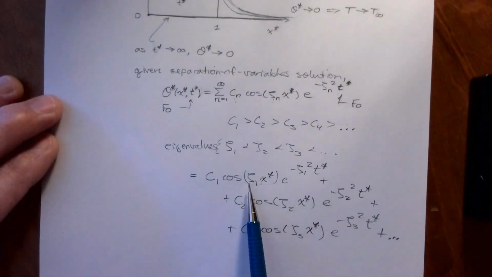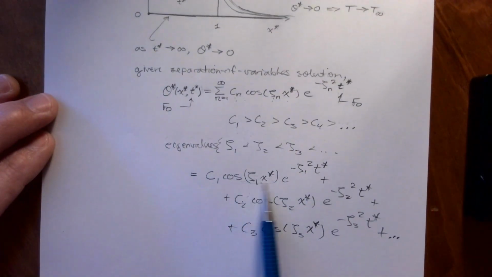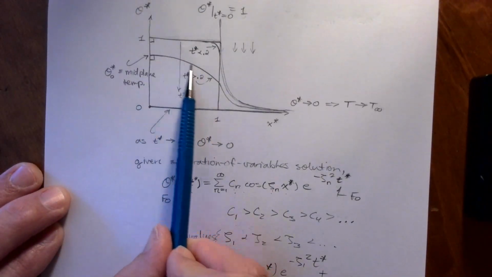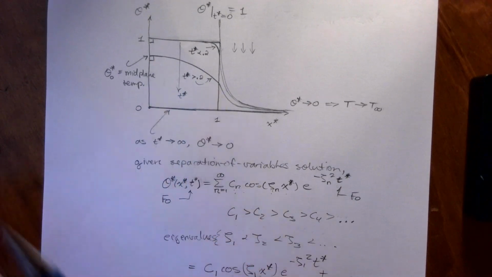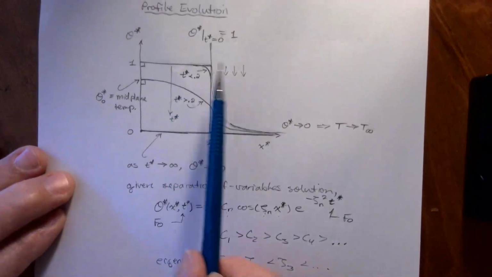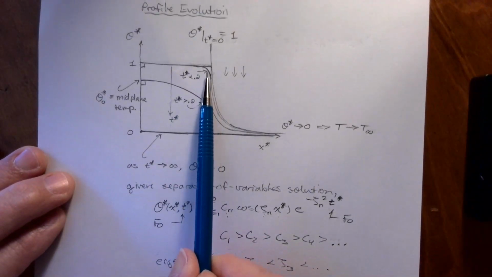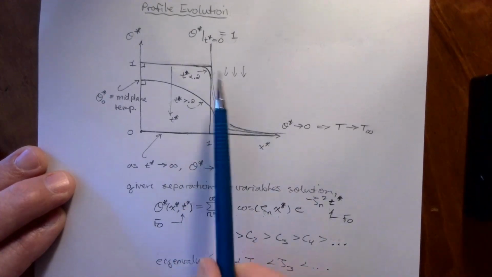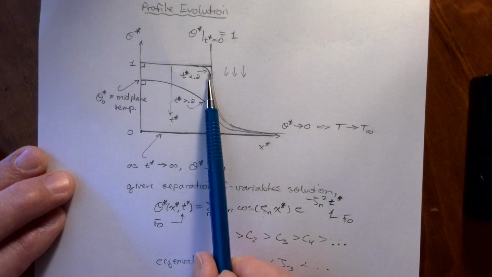So if you change this eigenvalue, you can effectively stretch the x-axis. So you're stretching out the shape of that cosine function until you get it to match this curve very nicely for the solution. For very, very small times, though, when there's a sharp curvature like this, you can't use just one cosine function to represent that. You need to use several cosine functions.